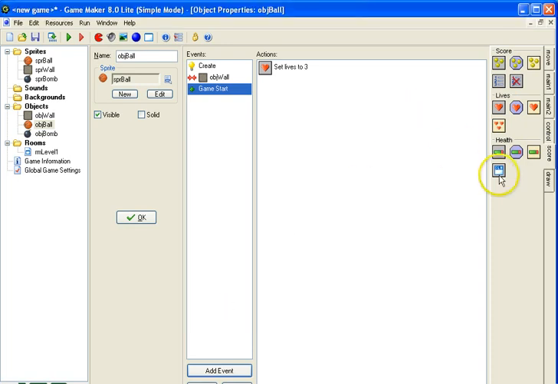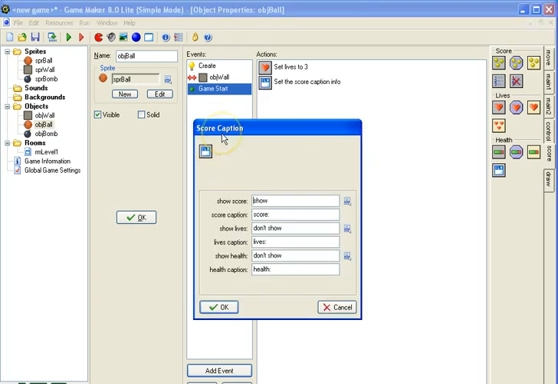Now, I'm also going to have to bring in the score caption action to show the lives. Make careful note of this. By default, GameMaker is accustomed to you showing the score. So it says show score, and score caption, score. Under show lives and show health, if you notice, they're both selected as don't show. So if I were to play the game, the lives would not be showing, and that would present a problem. So for lives, I'm going to choose show. Later we'll deal with score. For now, I won't show score right away, but I have lives showing and the caption will be lives.